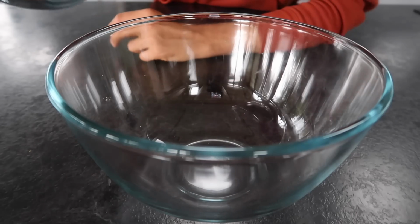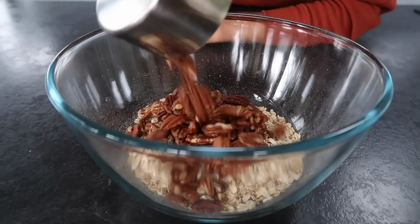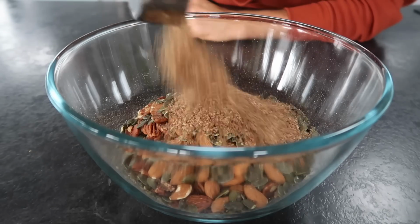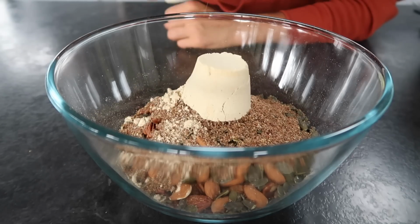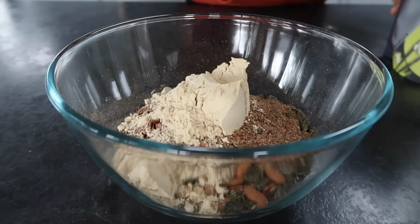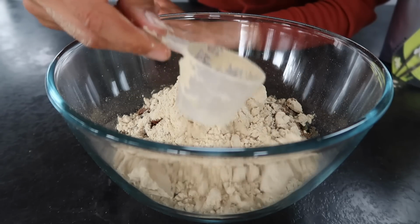Alright, so into a large mixing bowl, we're gonna start with 2 cups of those large rolled oats, pecans, almonds, pumpkin seeds, ground flax. Gonna be using 2 scoops of the vanilla Ritual protein from Vivolfe. Don't forget, this does make a big batch, a big batch, which I'm gonna eat all in one go.